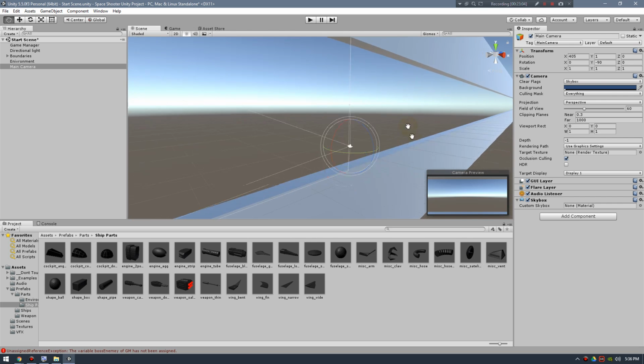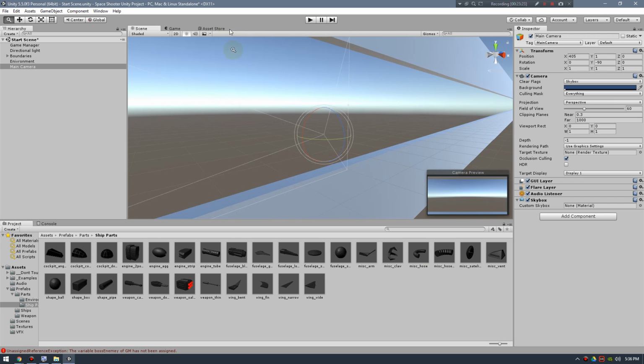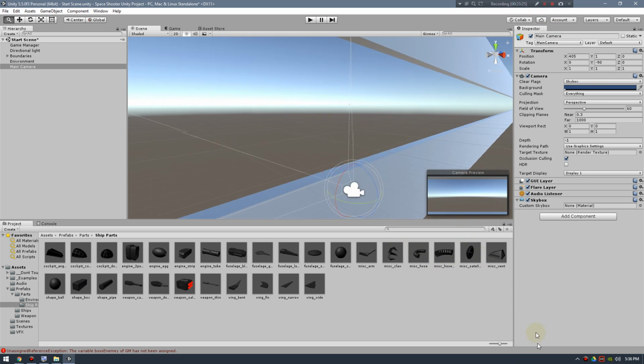Alright. Ooh, here's a new one. I'm holding down the Alt key, and I'm holding down the middle mouse button. You can see it right there. What am I doing? I'm able to move left, right, up, and down. We call that a camera pan, P-A-N, panning the camera. Alright. And then if I hold down my right click, I can zoom in and out. See how I'm getting closer? I'm zooming my camera into that little icon right there.